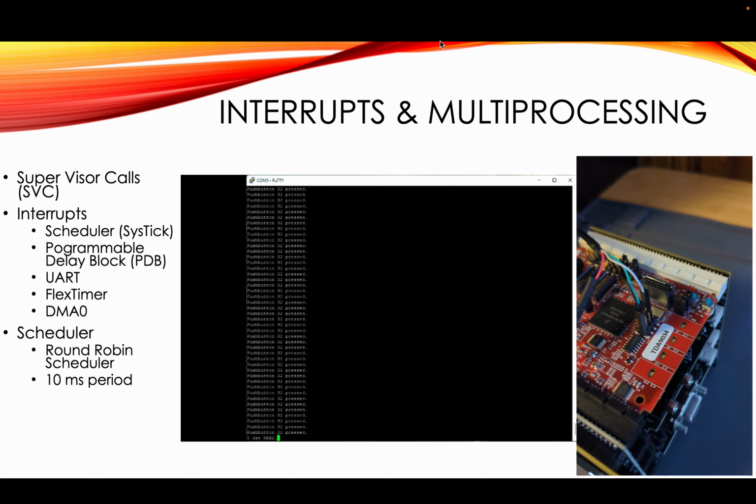When I hit Control-D, it closes the writing, which then allows the main process to kill off the process polling the push button, and then I actually awaken the process for the programmable delay block so it can unset it and clean itself up, and then we all return and I can print off the message. This is a test of multitask that I wrote.